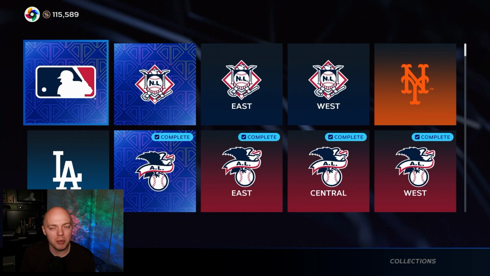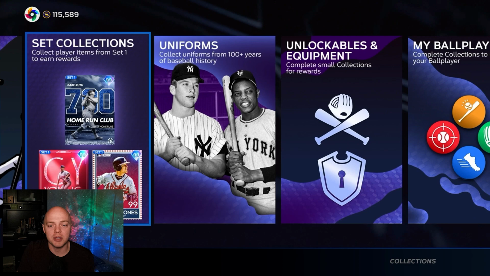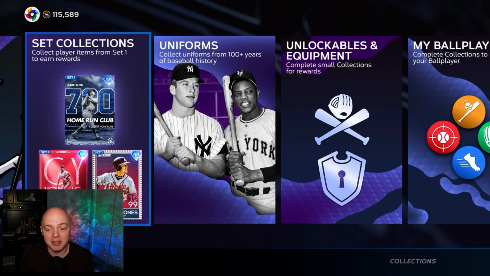I'm not rushing it too much. I want to have a good amount of stubs saved up even after I collect all of these cards and finish collections, because I want to start digging into the set collections to get that Chipper Jones. I've made my decision already that when I get this, I am going to be taking Chipper Jones.